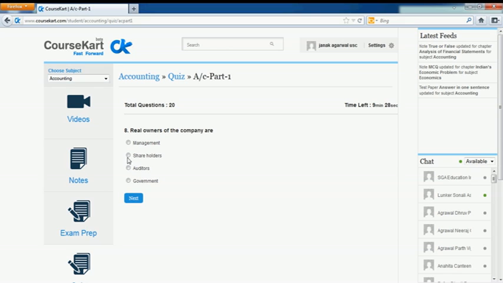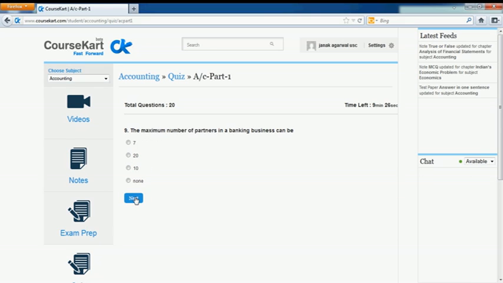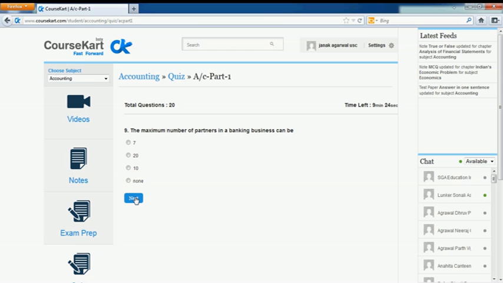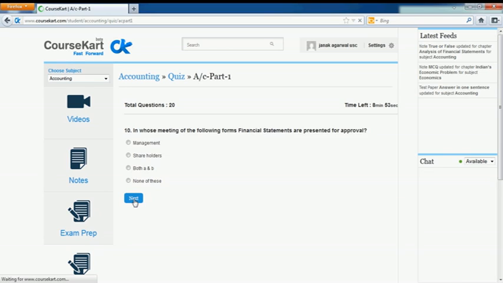And of course right now I'm not particularly paying attention to the correctness of my answers, I'm just giving an example. So what happens here is, with this bit of technology that we have, we divide the questions into 3 sections: easy, medium and difficult. It always starts with easy, and if you're able to master the easy questions, you move to medium, and then finally if you're able to answer the medium difficulty questions, you graduate to difficult. And if you don't answer difficult questions, then you go back to medium. So it's a very extensible platform that we have here for your study needs.